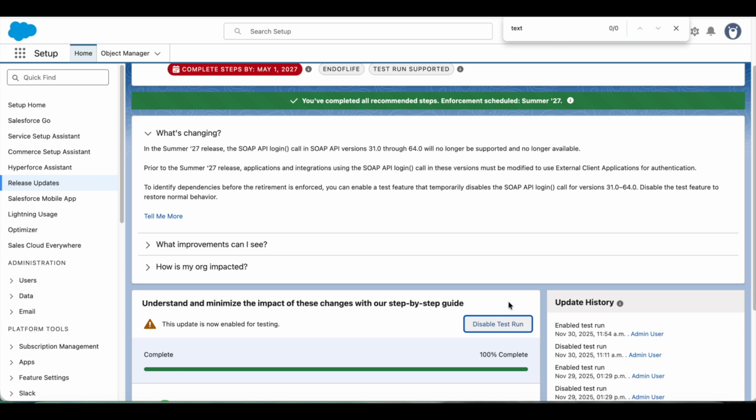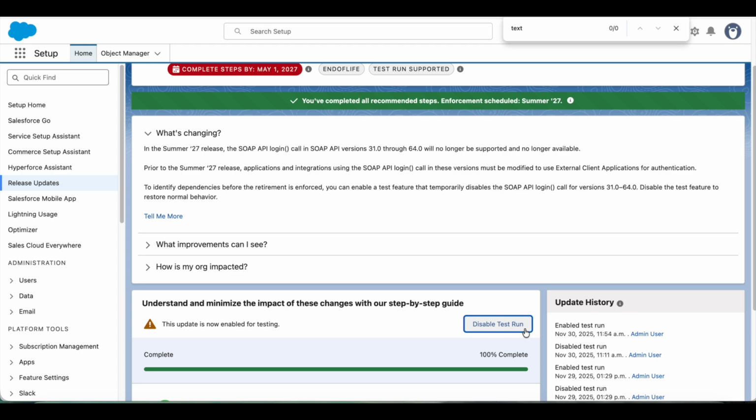If you get any request from other departments in your company saying they're unable to connect with Salesforce, then you should know how to roll back. If all other integrations are already using Salesforce standard best practices of REST API with OAuth 2.0 flows, then you can keep it enabled.